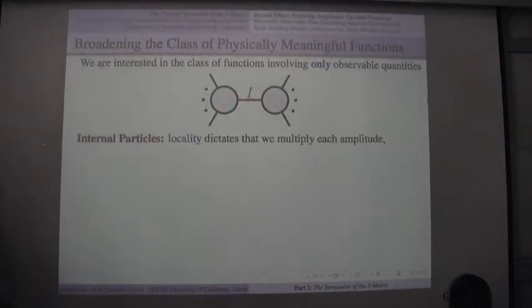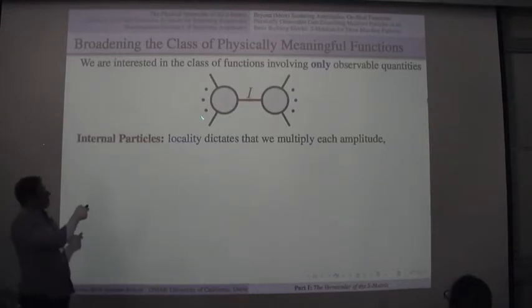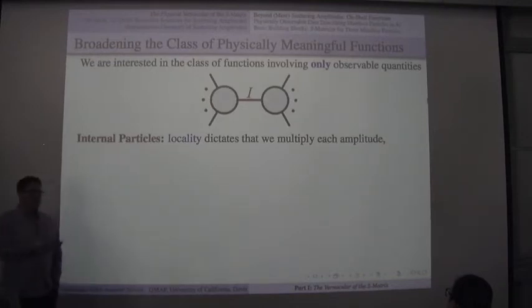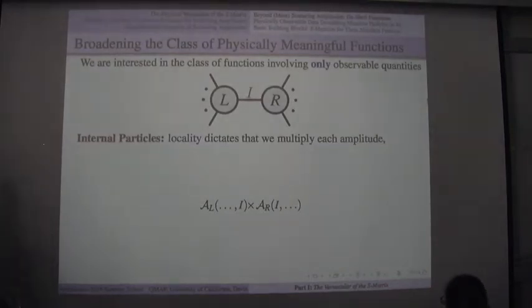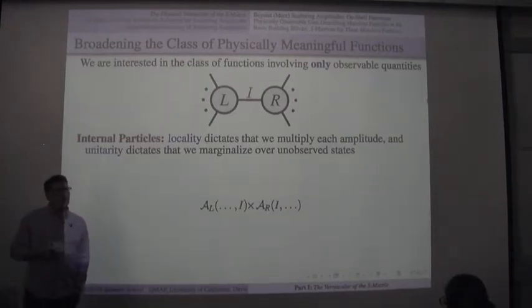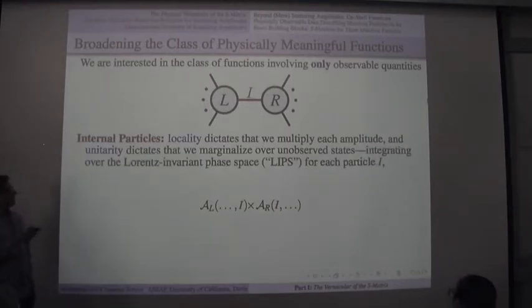It's a real observable particle. And that means that in a local quantum field theory, this process and this process can be separated by arbitrary distances in space and time. This is a real particle that can move around. And that means that in any local quantum field theory, these two processes must be independent. And so whatever the meaning of this picture is, it's a product of those two. Okay. Now unitarity dictates that because we don't see the particle either, we have to sum over all the possible particles of I. We have to sum over a complete set of states. And in this case, that actually means an integral.